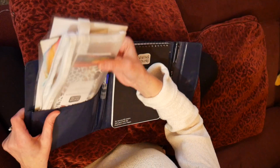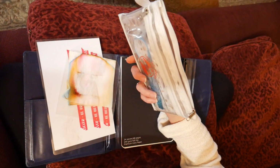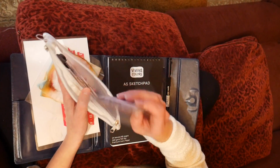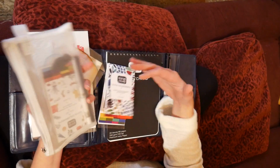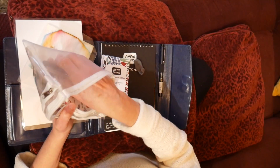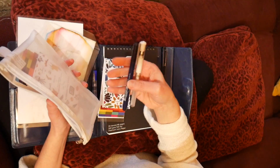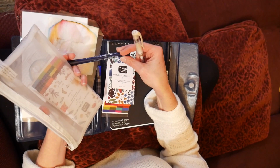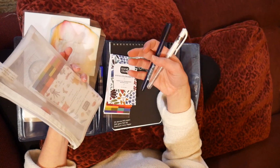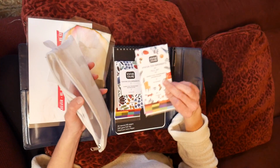And then in the pocket, I put some really useful stuff. I have this little pouch, and I use a pouch because stuff just slides out and falls everywhere. I've got my little watercolor sheets here. These are also by Viva, and they come in this kit. I've got a kneaded eraser, a white gel pen, and a black Tombow Fudenosuke, I can never pronounce this right. It's a flexible black fine liner that I can get different widths with, and I actually have another color set here.